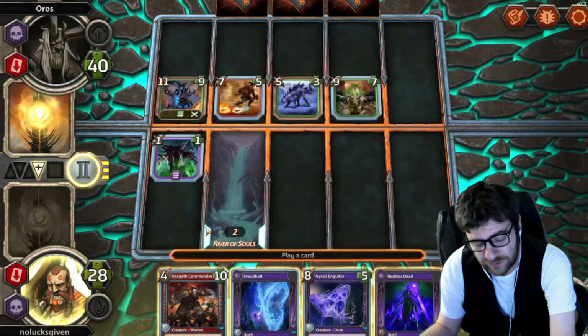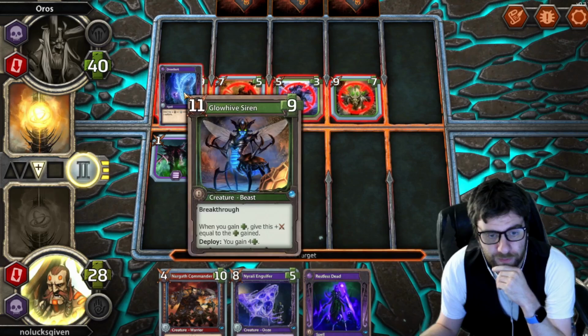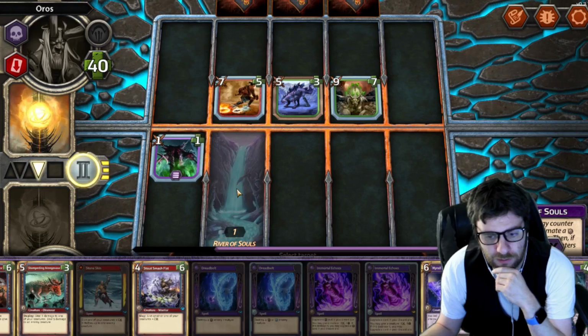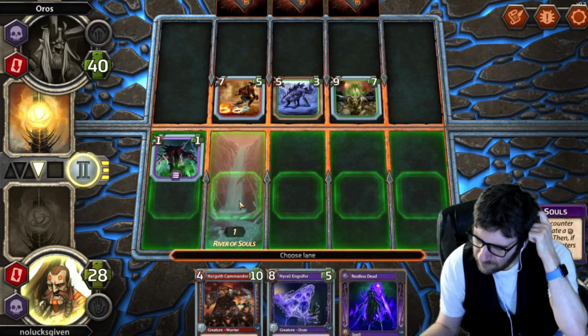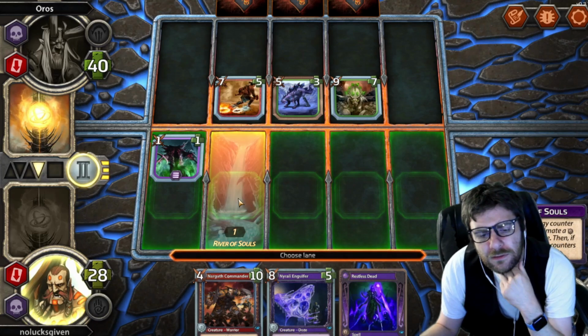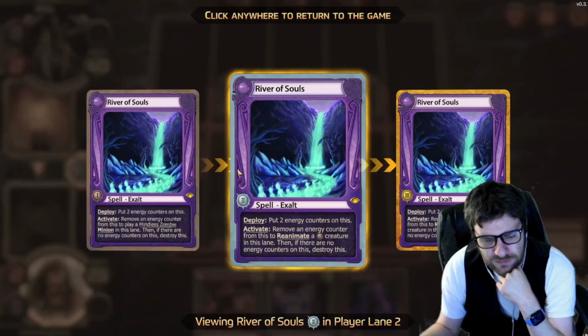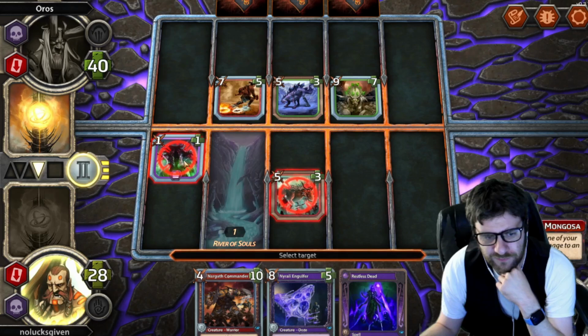It means that we'll take an additional 11, unless we actually just want to Dreadbolt this now. Yeah, it's got Breakthrough. Okay. Dreadbolt here. And then, let's get back the Mongosaur. Choose a lane. Am I misunderstanding? What happens if I choose this? Oh, I think that that's a bug. Yeah, that's a bug. I just wanted to see if it was possible. I guess either way is fine.